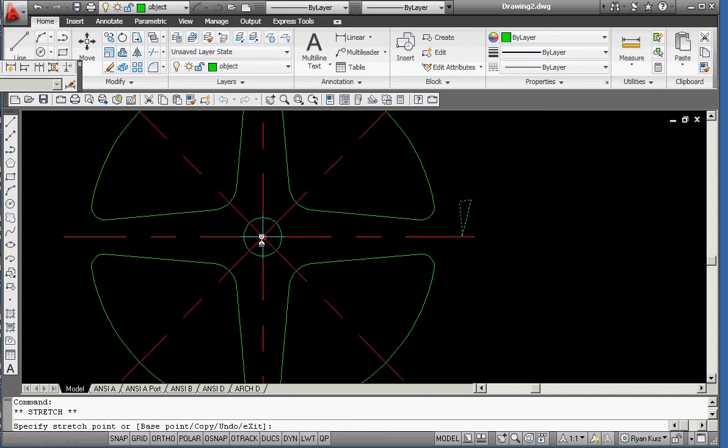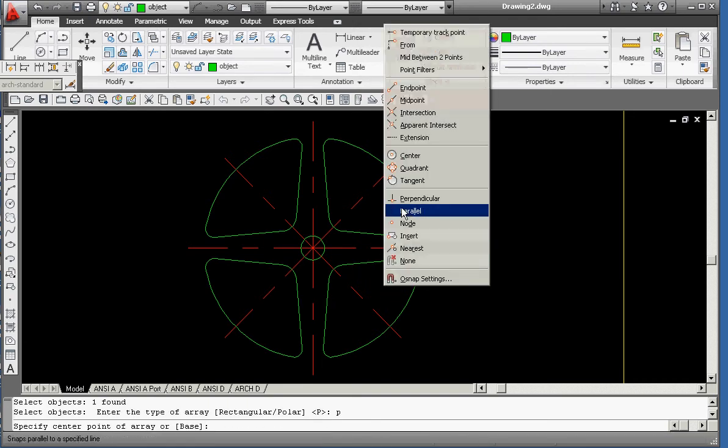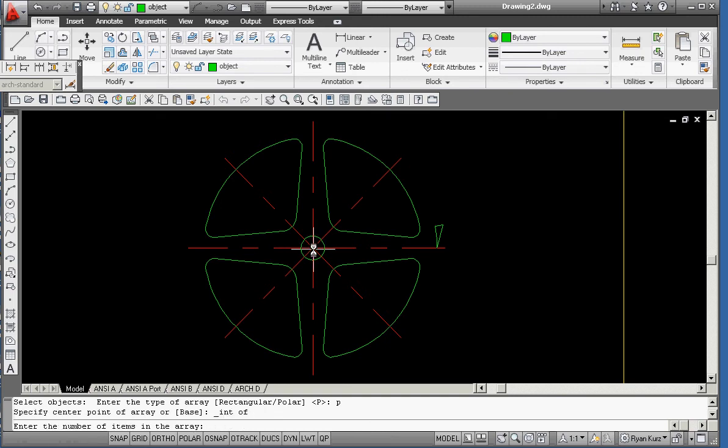Left click, and you could do the rotate copy, but you want to do a bunch, so you do the -array. You grab that piece, that one thing that you want, shift right click, polar, P for polar. Center point is the intersection there. Number of items, 36. Items to fill, 360. And then rotate the items, yes.